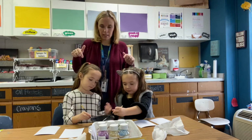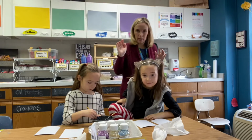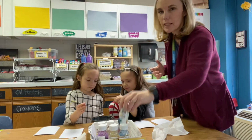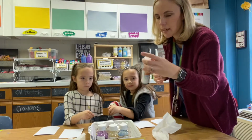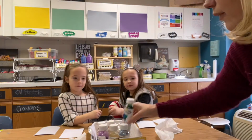So Atley and Aspen are gonna try out some liquid watercolor today. So girls, go ahead and get started while I tell them what we got going on. So these are the liquid watercolors that I got. These are Colorations, and they're from Amazon.